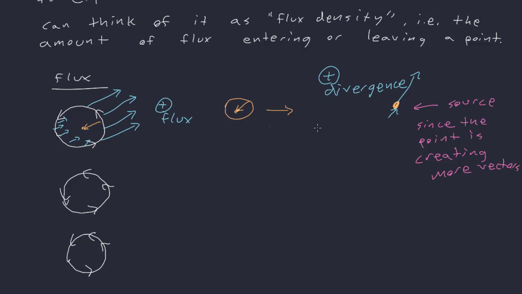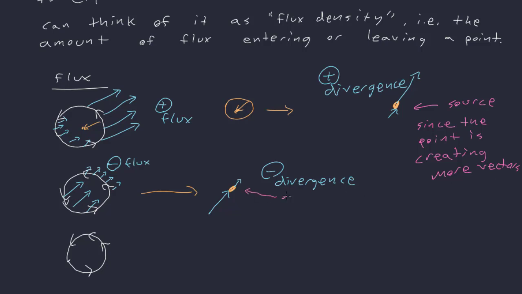So, like I said, these do calculate or measure similar things. Flux is talking about what's happening over a path or over a region, versus the divergence, which takes that idea and shrinks it down to a single point. Similarly, if we have vectors entering this region here, but then way smaller vectors are leaving on the other side, and we shrink that down to a point, this is negative flux, which leads us to something like this happening on a point, which is a very large vector enters the point, and then a smaller vector leaves. This is negative divergence.